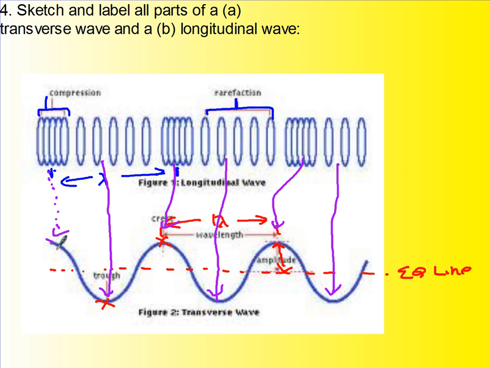So basically what I do is I go in and I put in the crests and the troughs, and then I just kind of connect the dots with as smooth a line as I can. It's kind of cheating that I've already got this here. You'll do a much better job on the test.